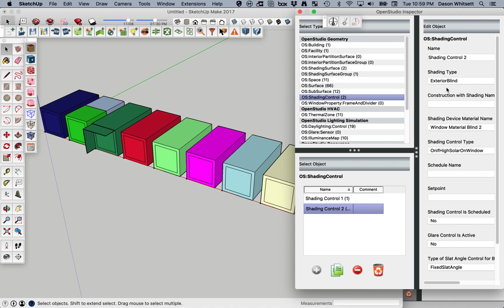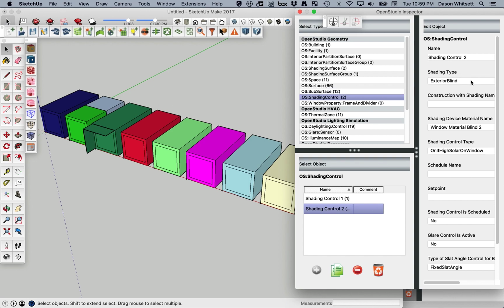So it's worth talking about what a blind is. A blind is a louvered element, so a Venetian blind or a vertical blind where you have slats that are lined up. Those slats can either be operable or fixed. There are various different ways of controlling those, and they can either be vertical or horizontal, and you can control many different parameters around those, which we'll look at here in just a moment.